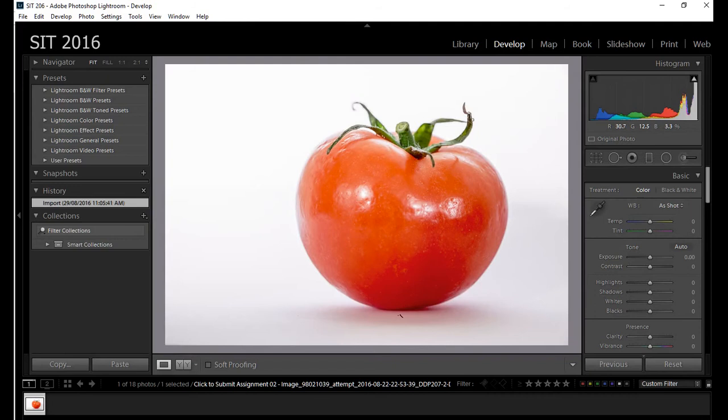There's a bit of a colour cast coming from the shadows underneath, and there's a bit of a shade over this side as well, which could have been changed in Photoshop. So yeah, a few bits and pieces that could have been improved in your post-production, and a little bit of choice in terms of fruit choice right at the start that would have also helped.